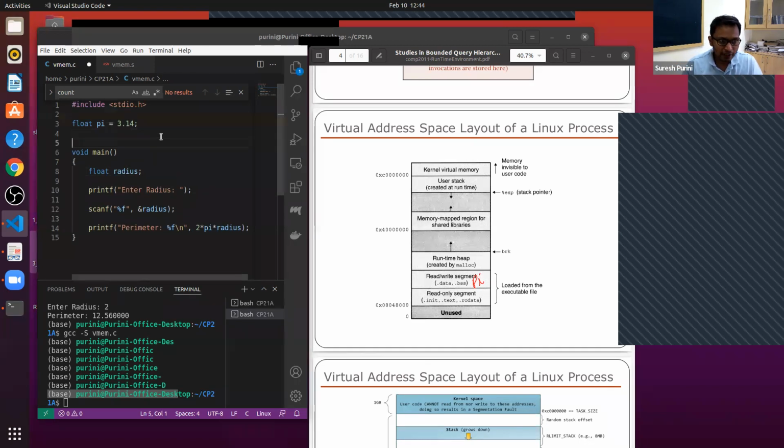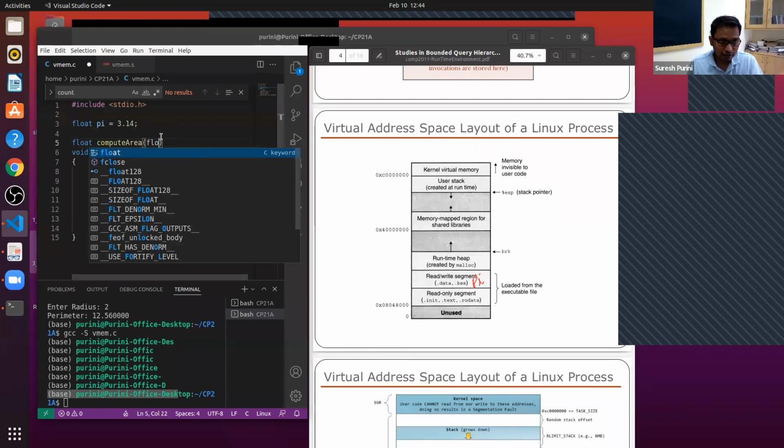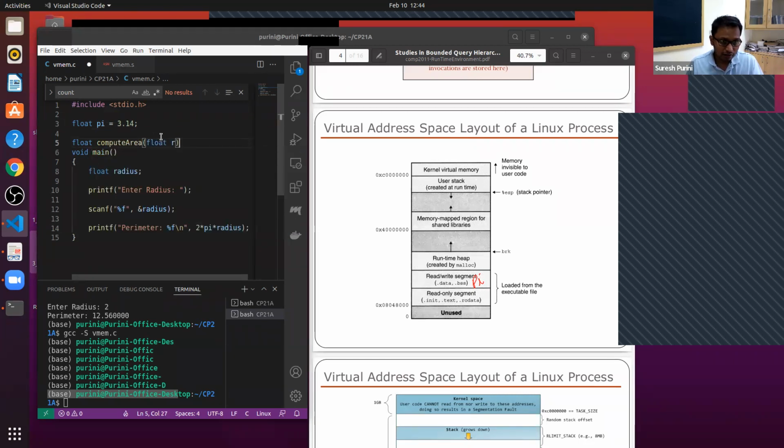Or for example, if you have something like float compute area, there is a function which takes float r.